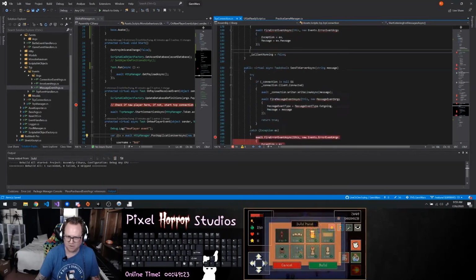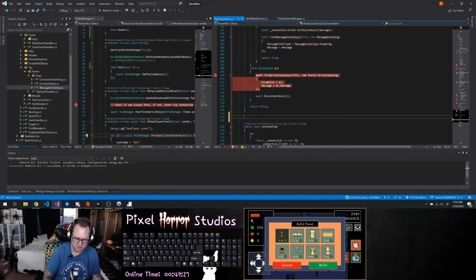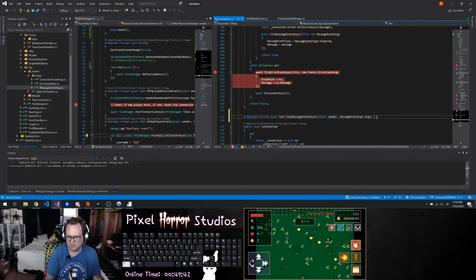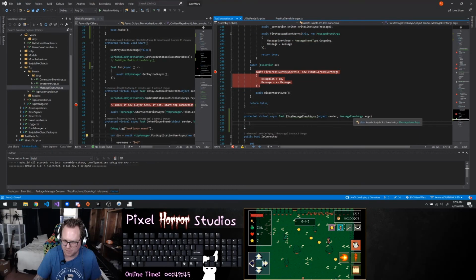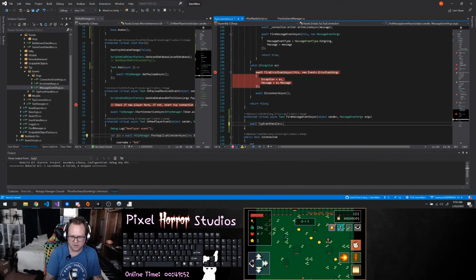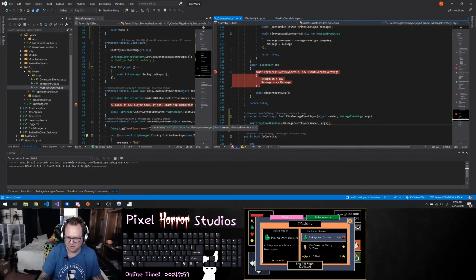We need to have our functions down here for my protected virtual asynchronous task of a fire message event asynchronous of an object sender, and my message event args called args. And all you're going to do is an await TCP event handlers dot message event asynchronous sender args.